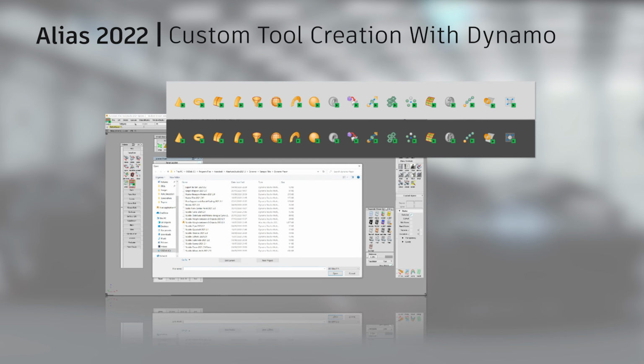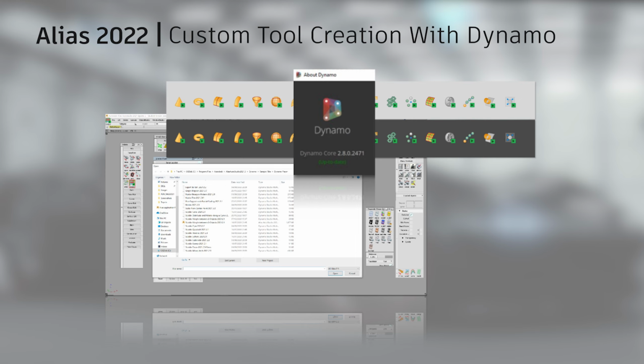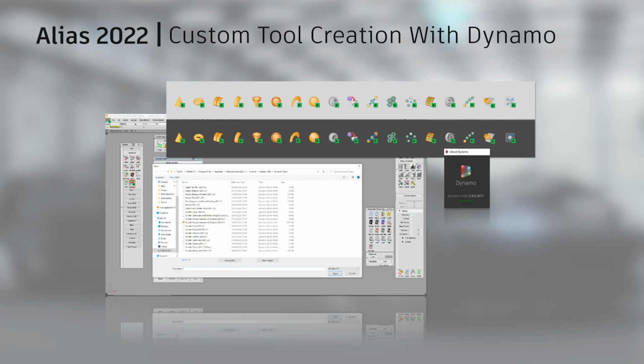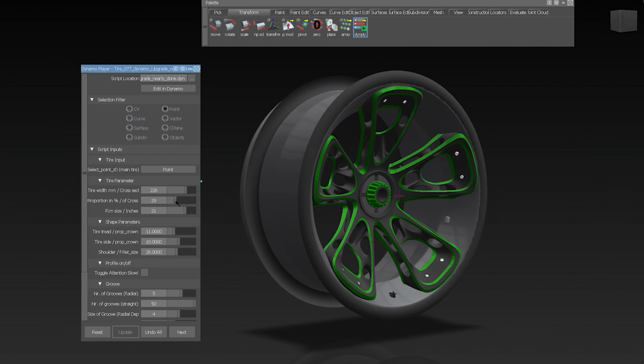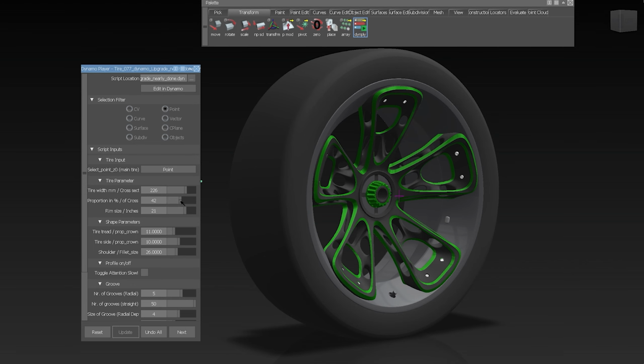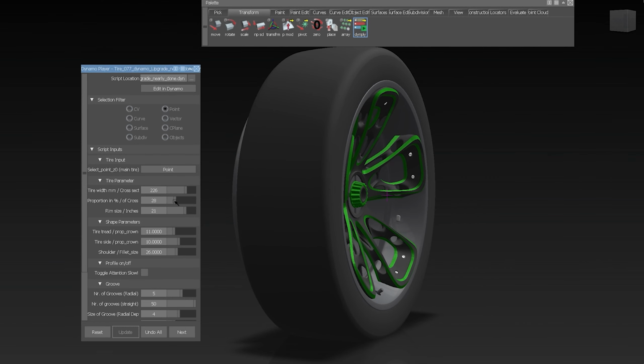As we said before, we ship a load of new Dynamo scripts with 2022. There's some of the icons you can see there, which are on your shelves. But critically, what we're finding now is customers are actually creating their own tools. Okay, capability and tools that actually aren't in Alias, and you might want them to be, you now have the power to create them yourself. If you come up with this crazy idea to create, for example, an automated tire tool, as we have done, you can actually now go and build it yourself and then run it from Alias, have your own Alias icon on there, right? You don't need to know about Dynamo or stuff. You can run it from inside Alias, and that's just a very simple example.